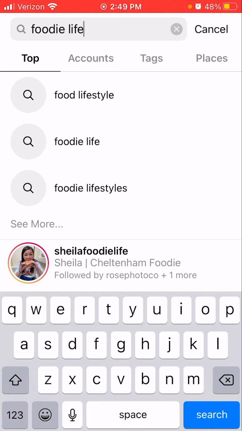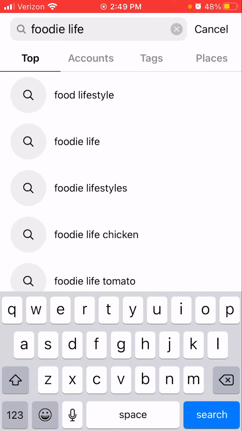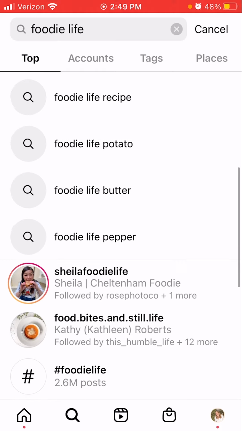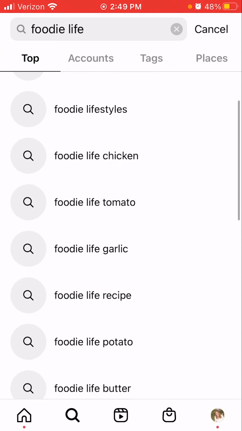So it suggested Foodie Life. I typed it in exactly as it showed up there. So it's giving me a few different options on what I can tap on: food lifestyle, Foodie Life, Foodie Lifestyles. I can hit see more, Foodie Life chicken. Okay. Interesting. Very interesting.